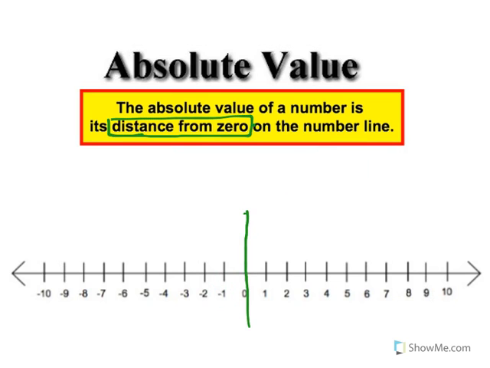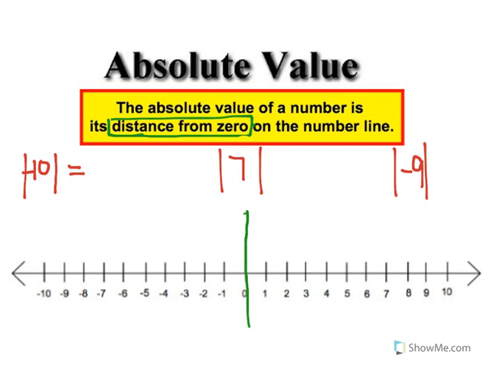So let's try a few. I want to know what is the absolute value of negative 10. I want to know what's the absolute value of 7. Sorry, that looks very messy. And I want to know what's the absolute value of negative 9. All right, well, let's begin. I hope you already know the answer to that. Super, super easy, but I want to use the number line to show you.